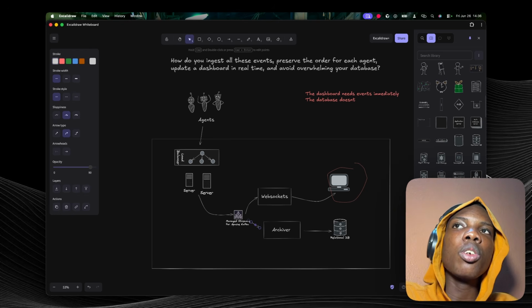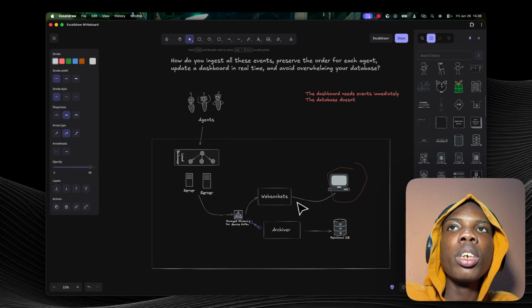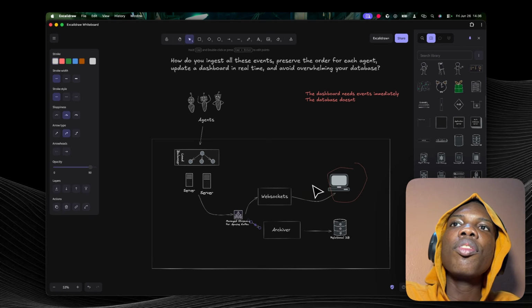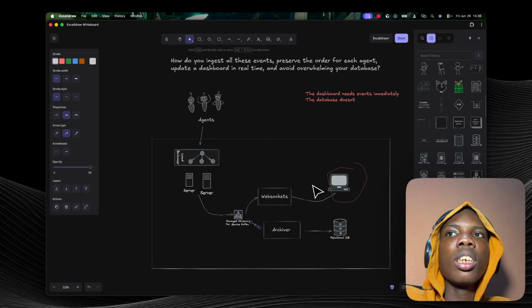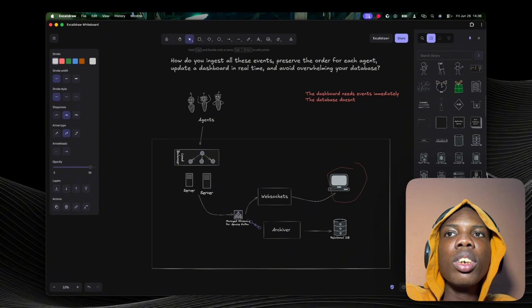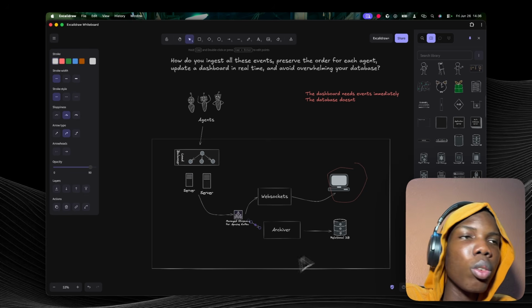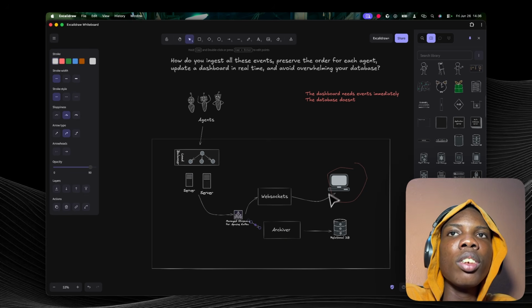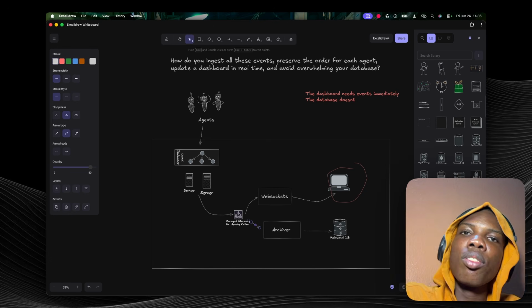Now, if we take a look at this, these two consumers don't know anything about each other. They do not block each other, they do not compete with each other. If the dashboard suddenly has 10,000 connected users, the database doesn't care. And if the database becomes temporarily slow, the dashboard keeps updating because it's directly reading from Kafka. That is the power of decoupling your system with an event log.